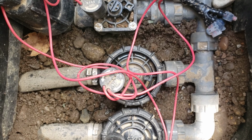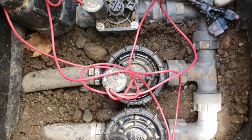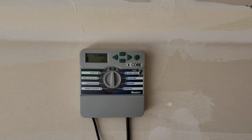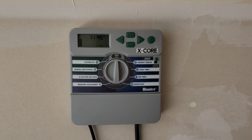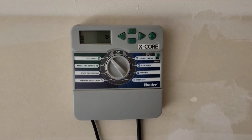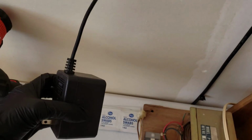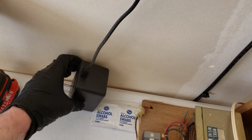The first thing we need to do is we need to head to the sprinkler box and get everything turned off. Alright guys, so here's my sprinkler box. We're just going to go ahead and turn it to the off, system off there, and then we're also going to unplug it from the wall. And we'll just set that right down there like so.